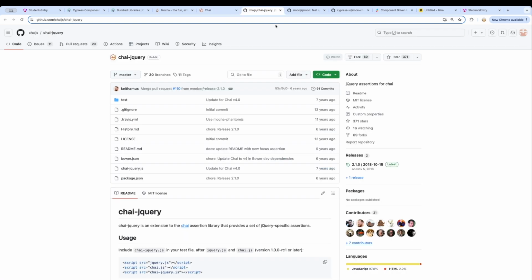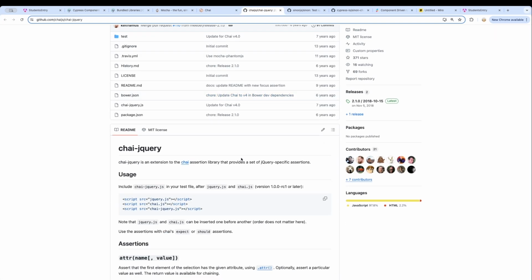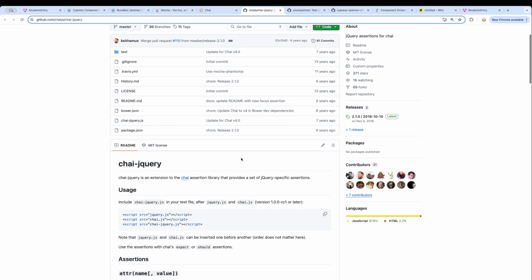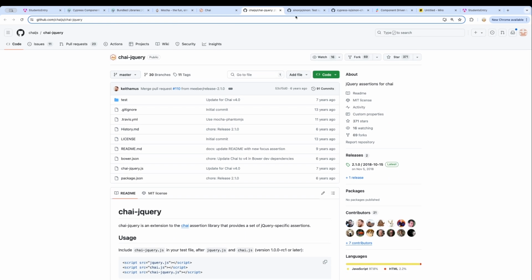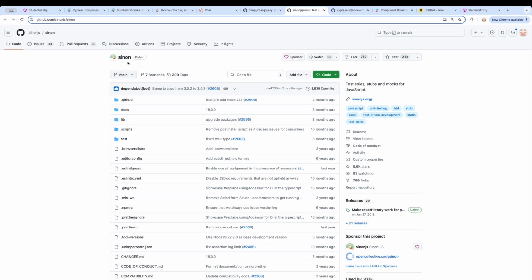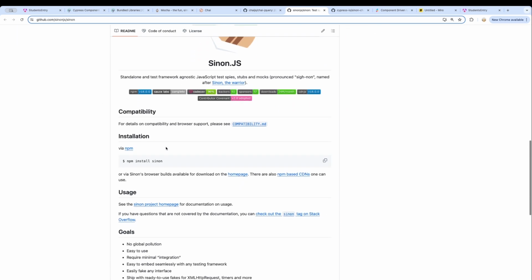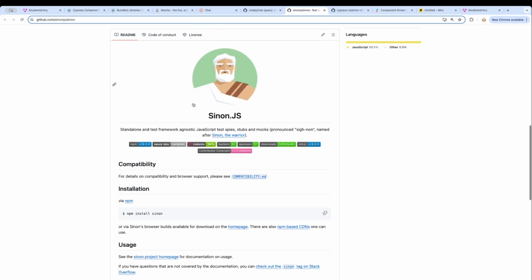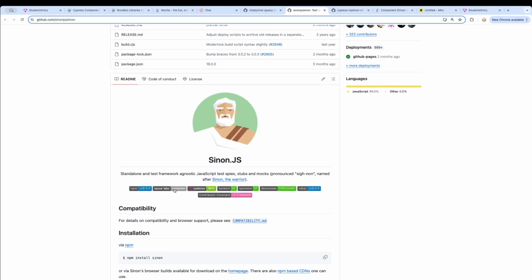And this is Chai-jQuery, which is basically used to read DOM elements. That's something you're going to see in a short while, and it's coming from the Chai-jQuery library. And Sinon.js is a standalone JavaScript library basically used for stubbing.